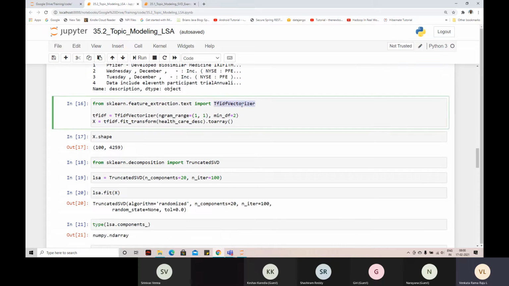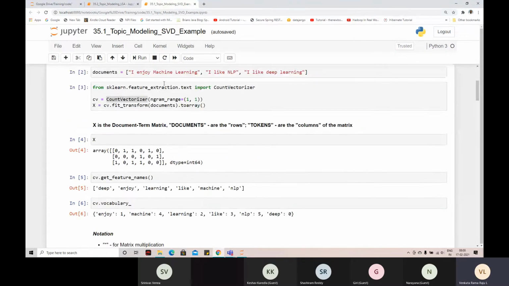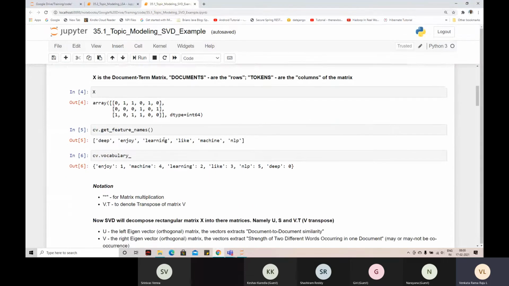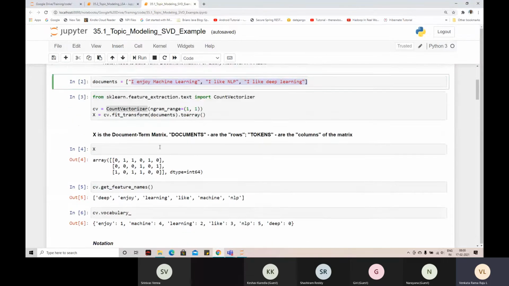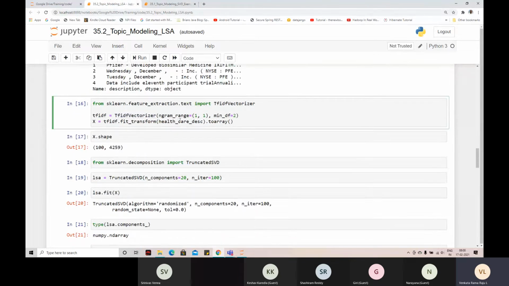Okay, now I am doing a TF-IDF vectorizer, and I can do it right here in this topic modeling concept. What I did here was a count vectorizer, a representation of numbers. I can do TF-IDF also, right?